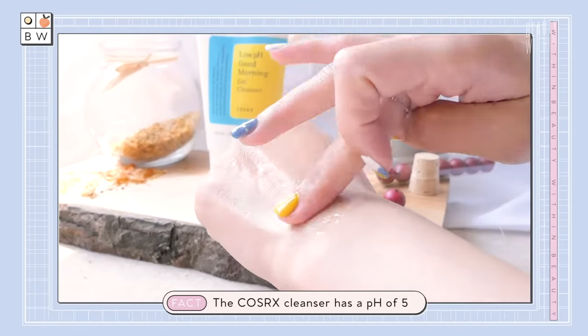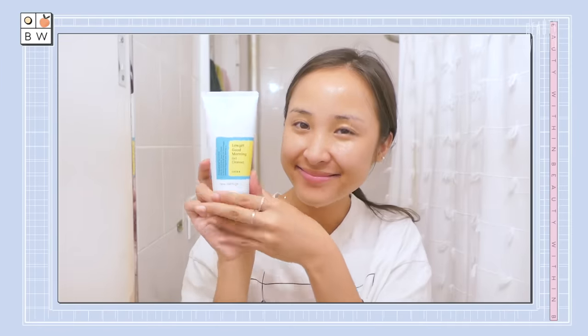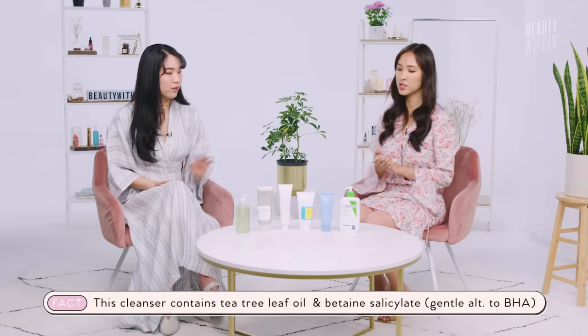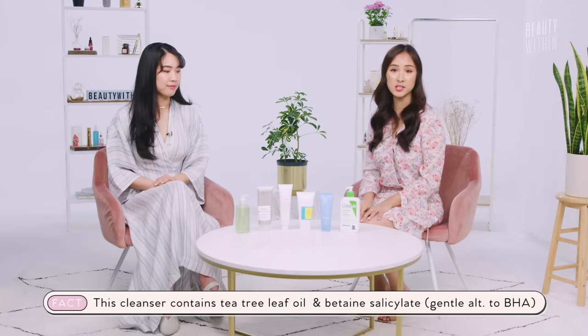And then this one is the Cosrx Gel Cleanser, and it's a clear-based cleanser that doesn't really lather much. It's not like huge bubbles. A lot of people have said that this one is their holy grail and it's featured in a lot of places, but actually when I used it for my oily skin, whatever it is in the formula, it is a little more drying than these other ones that we've used. It wasn't totally drying or anything, but just a little bit more. But because it is highly sought after and so many of you love this as a holy grail product, we just wanted to mention it.